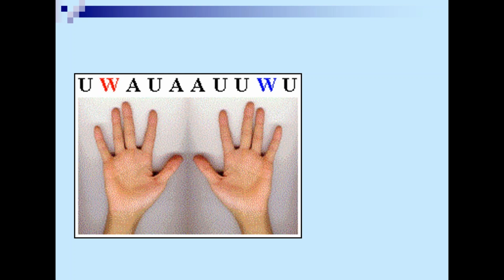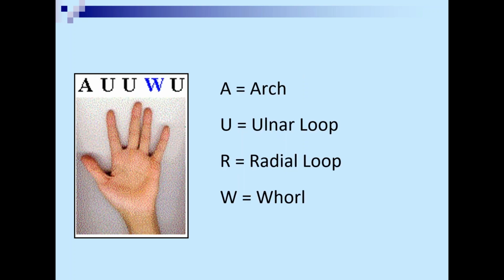But the point is that if you look at your thumbs like a normal person, let's pretend the thumb is right here and the four fingers are right here, okay, then you could classify the print from each of these fingers as either a loop, whorl, or arch. Now, if you know what hand the fingerprint came from, you can further classify a loop as either an ulnar loop or a radial loop.